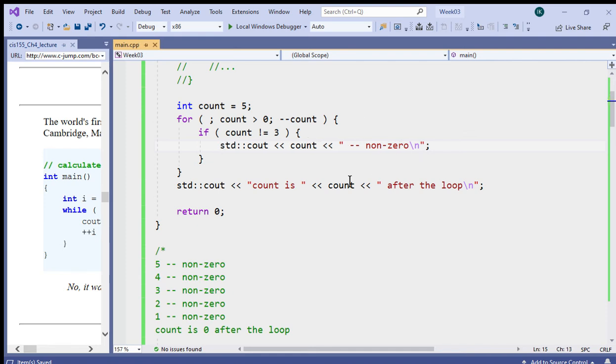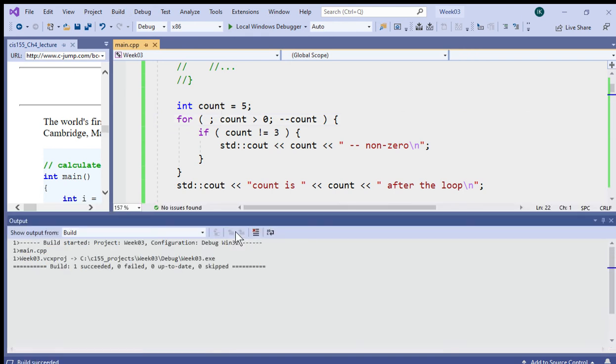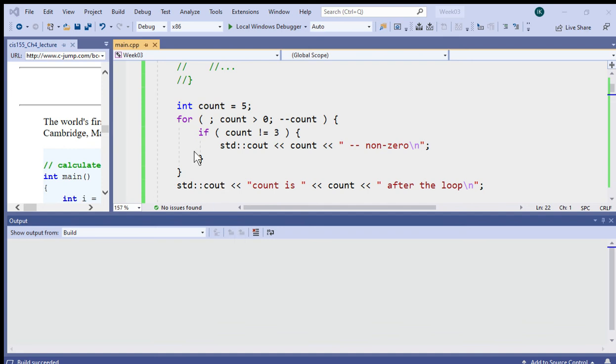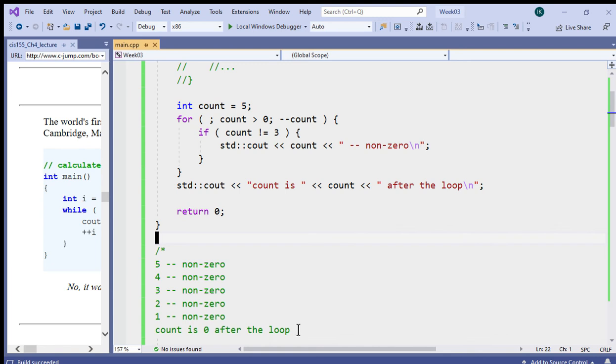I wrap the entire output statement to print the non-zero values under this condition. Well, let's just check this. You see, I skip it. It prints everything except 3, which is expected, right? It's not that difficult to follow.